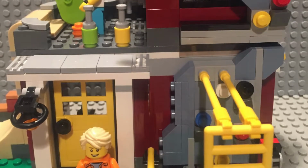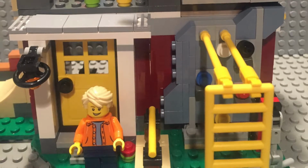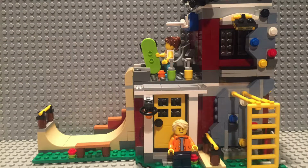Back in the day, you might not know this about me, but I used to skate a little bit, but it wasn't until I got my driver's license that I decided to stop skating, of course. But this house would be a skater's dream house.